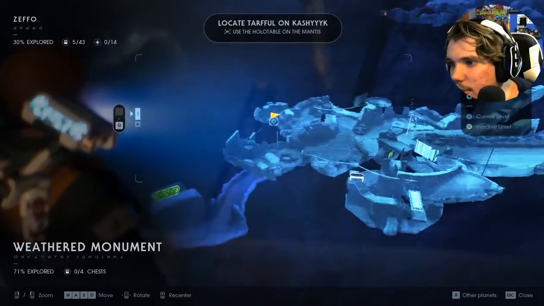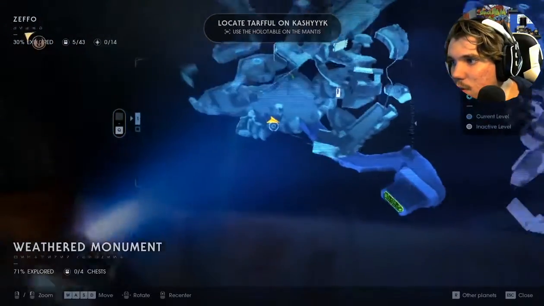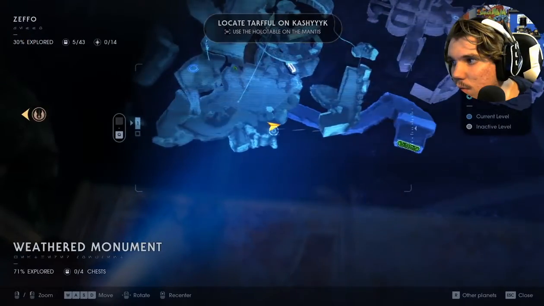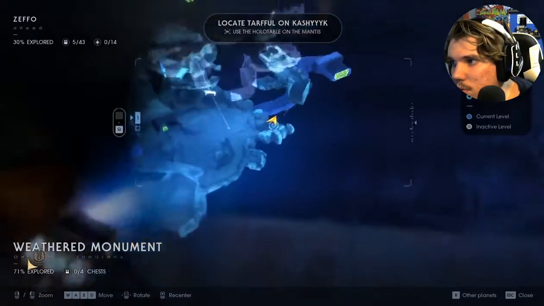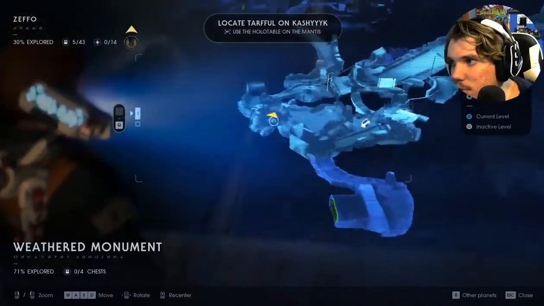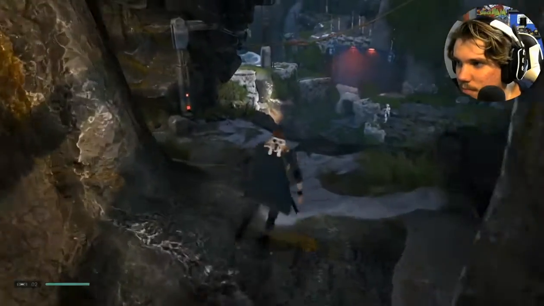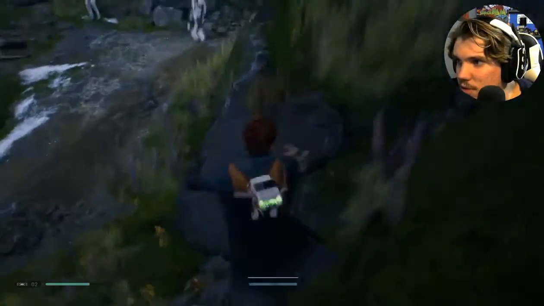I gotta figure out how to get out of here, guys. I think I gotta go down there and open that little door thing, because going up here doesn't seem like it's gonna help me any. But it looks like it wants me to go down this cave down here.